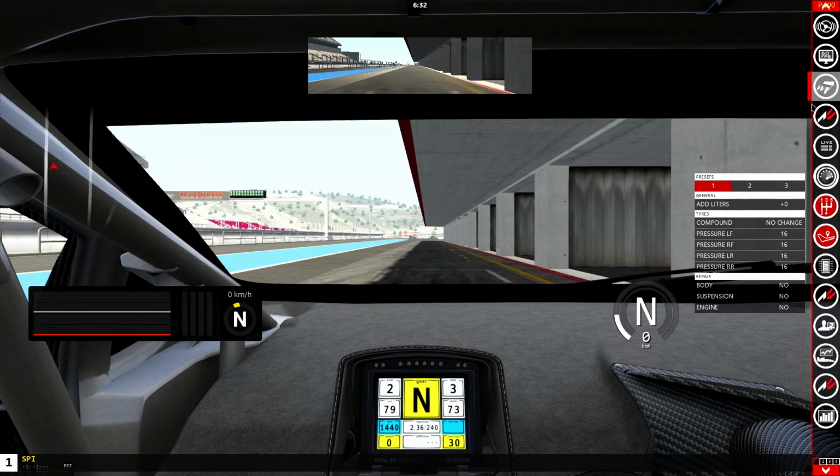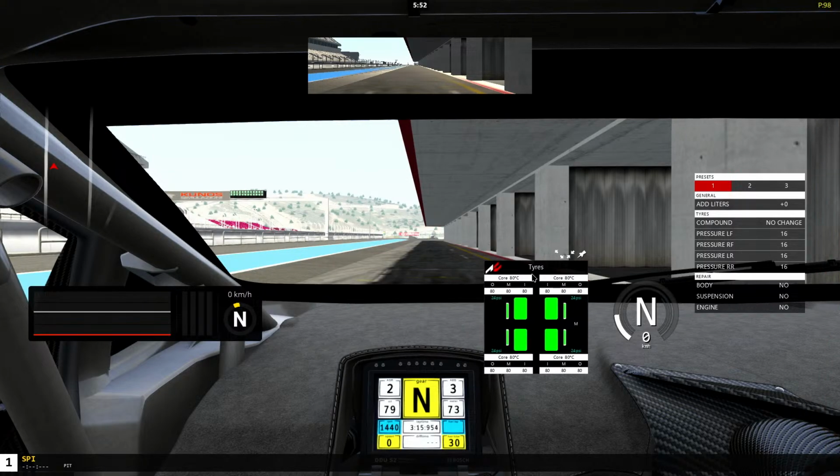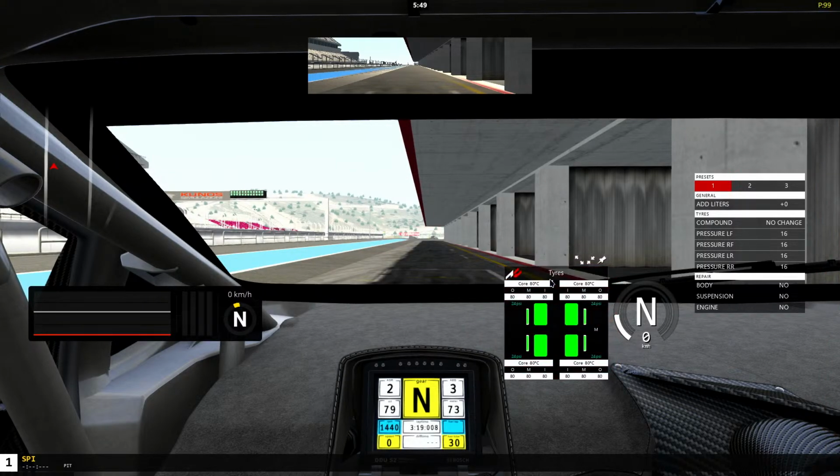Then what I need. Yes, tires. This is what I have been using, so I'll continue to use that.